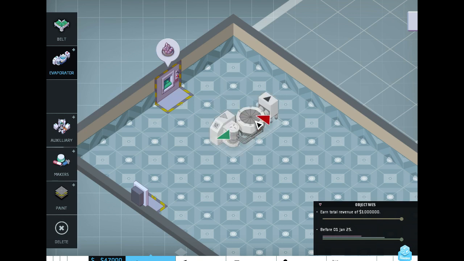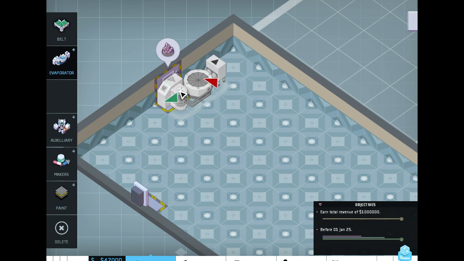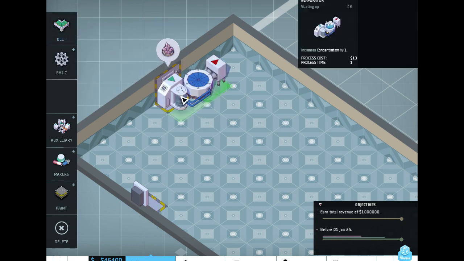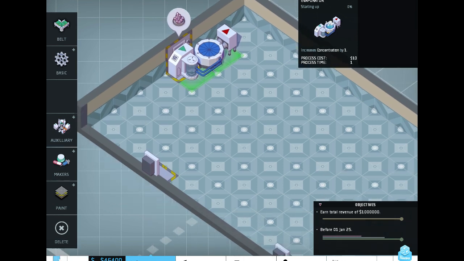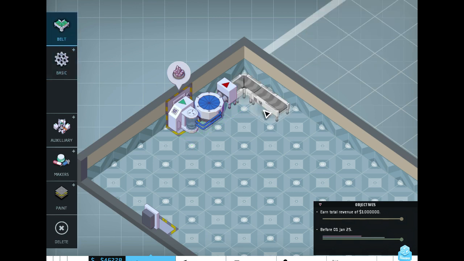We're going to go over here. The evaporator, I can rotate it, and part of the challenge is that the different machines have different positions for their inputs and outputs. So what I'm going to do is place it right here. The item's going to go in. Oop, let me unpause it. You can see it up here. It's now an antihistamine worth $97. Make a conveyor belt here.